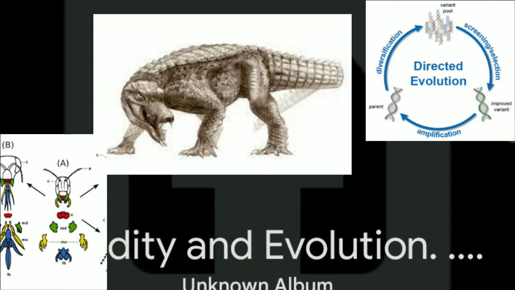Differentiating characters: a couple of noticeable characters, for example, tall and smaller person, white and violet blossoms, round and creased seeds, green and yellow seeds and so on. Predominant quality: the person which communicates its thoughts in F1 age is a prevailing characteristic. Model: stature is a prevailing person in pea plants.